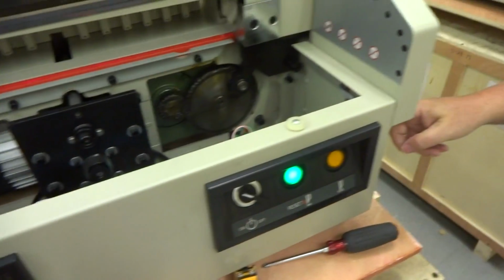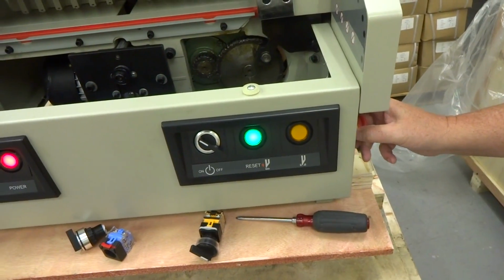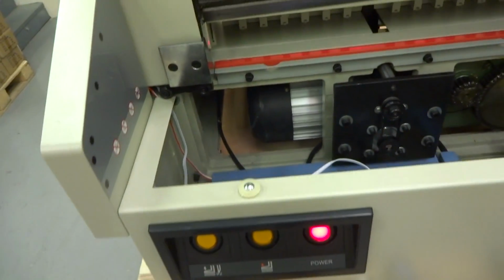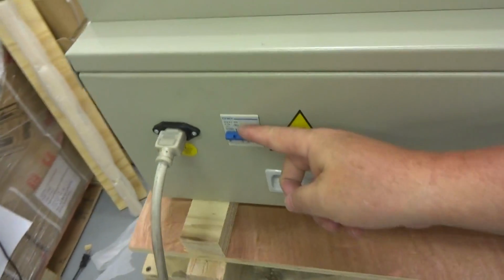You can do the same thing with emergency off switch. It has the same mechanism in the back to where you can bypass it. Obviously, you do not want to use your machine without emergency off for very long, because you do need to make sure you have a way to shut the machine off quickly. You can also do the same thing with the circuit breaker here in the back.